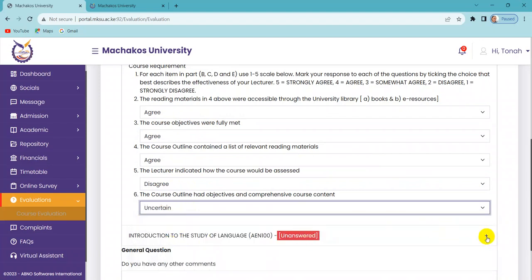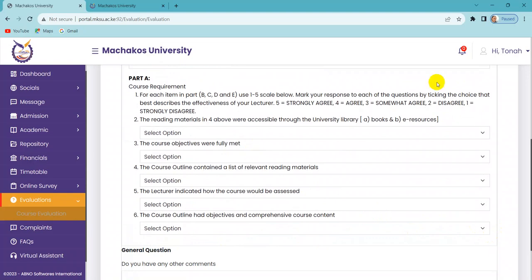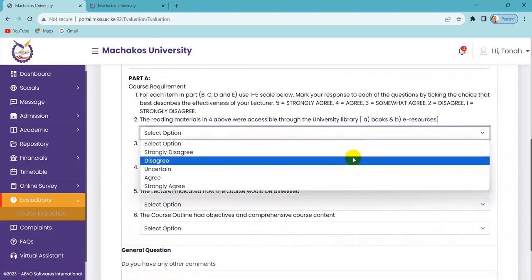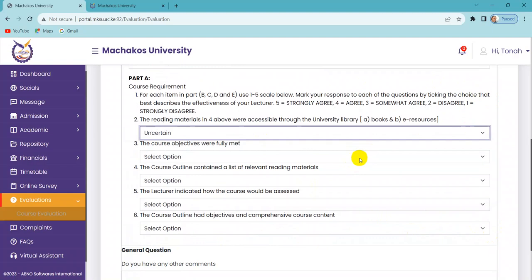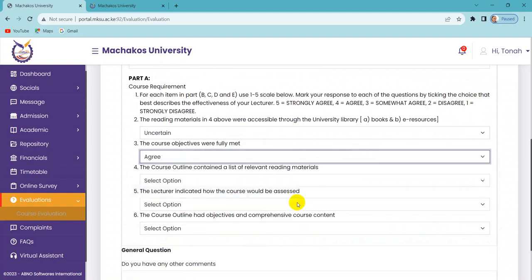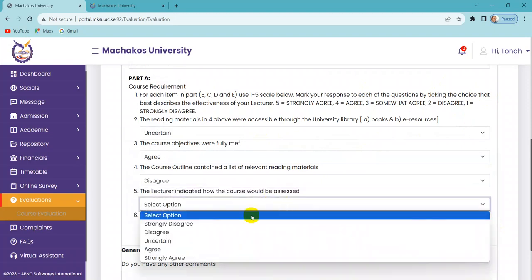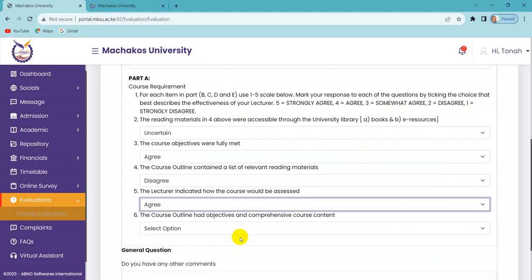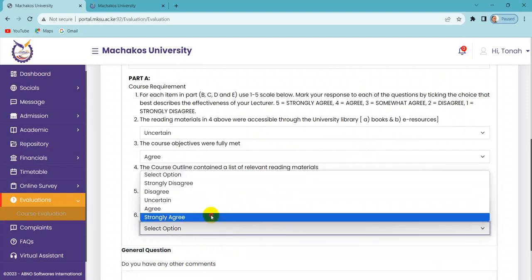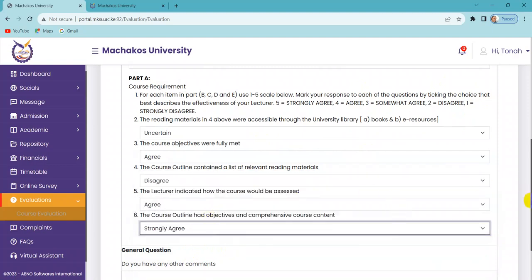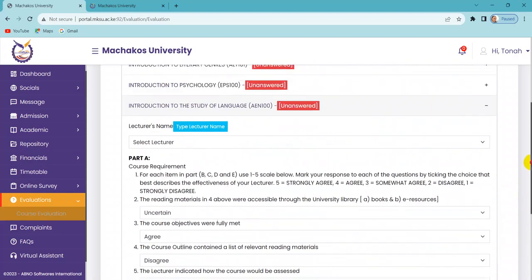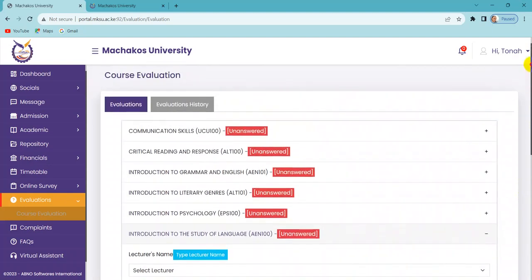Then the final question will have uncertain, agree, disagree, agree, strongly agree. So we are done with all the questions.